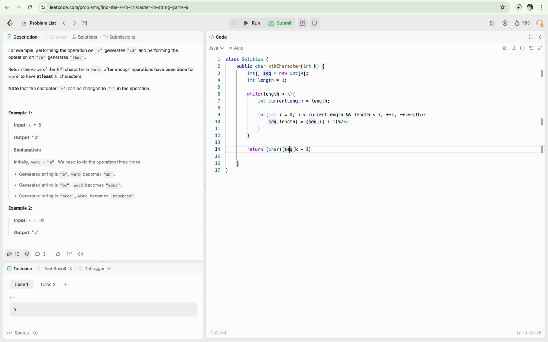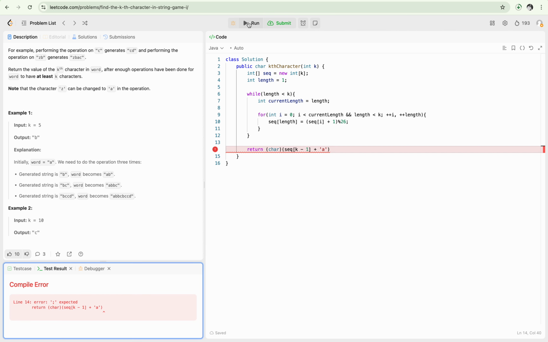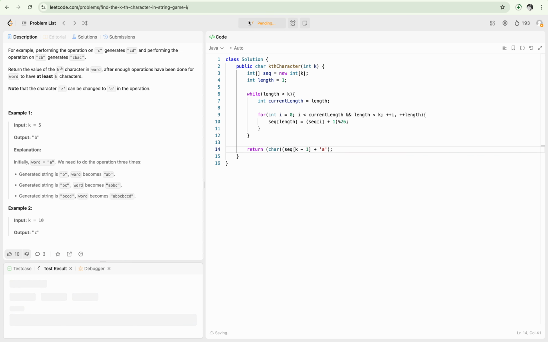So we need to convert it back, and we'll do plus a here. After doing plus a, we can convert it back to the character, and that's what we are going to return. So if we run this, what is the value that we are going to get? Oh, perfect.